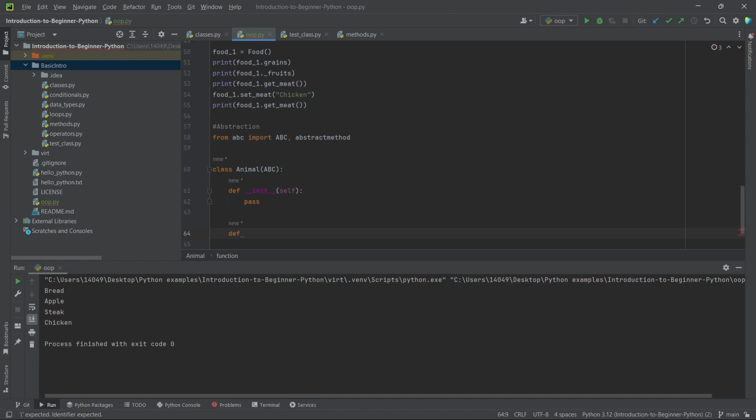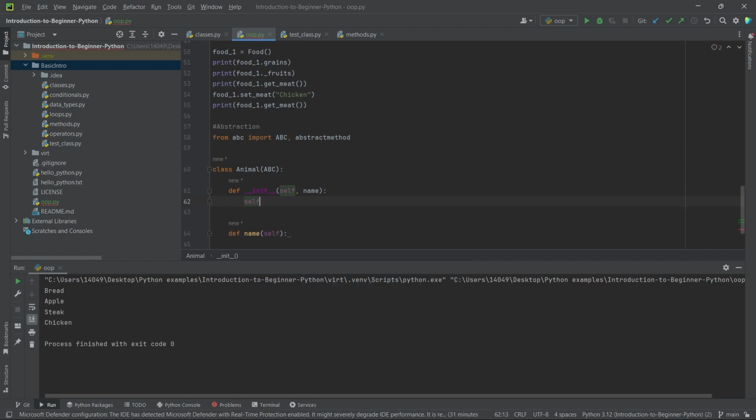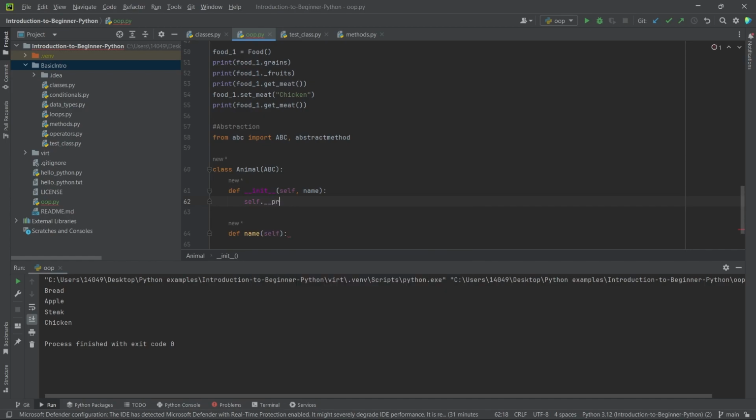So we're going to call this name. And what this will do is, if we pass in, let's just do a name for this one here. Let's just say, for example, we want to have a self dot, and we're going to have this as a private name.